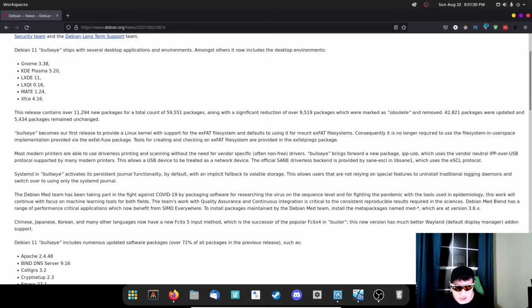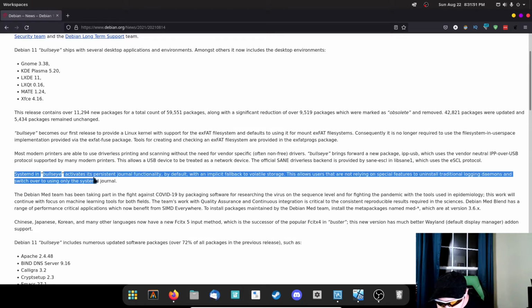Tools for creating and checking an exFAT file system are provided in the exfat-progs package. So might as well plop that on here. Looks like more printers are going to be supported, which is even better.